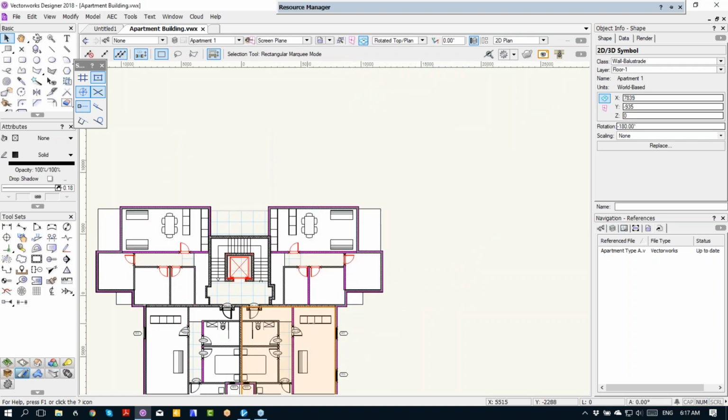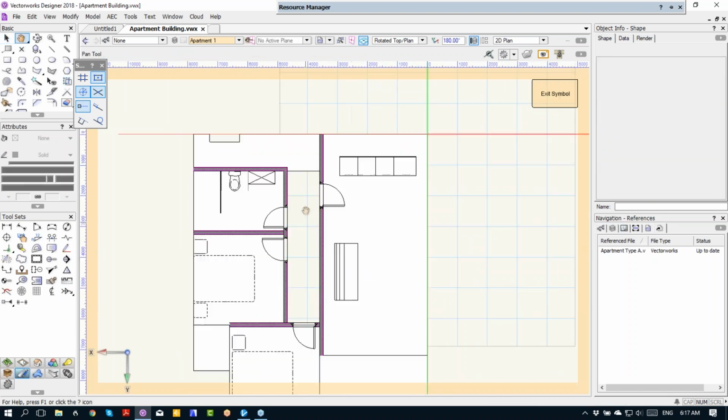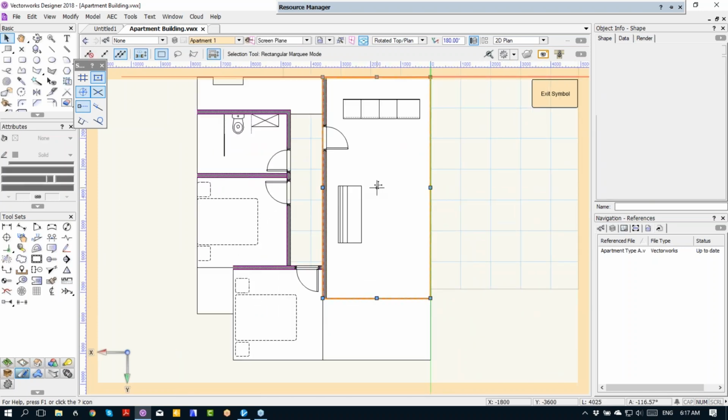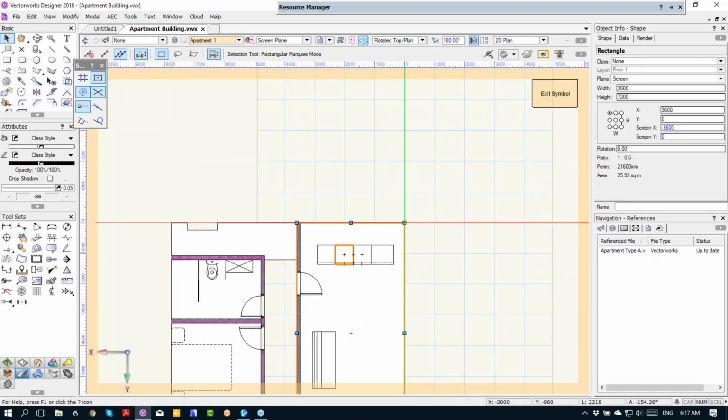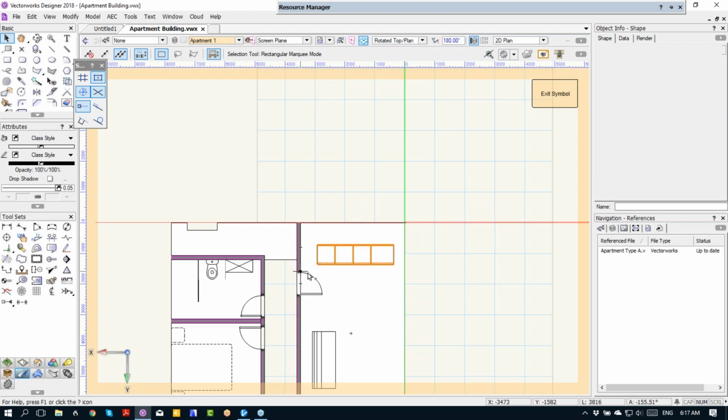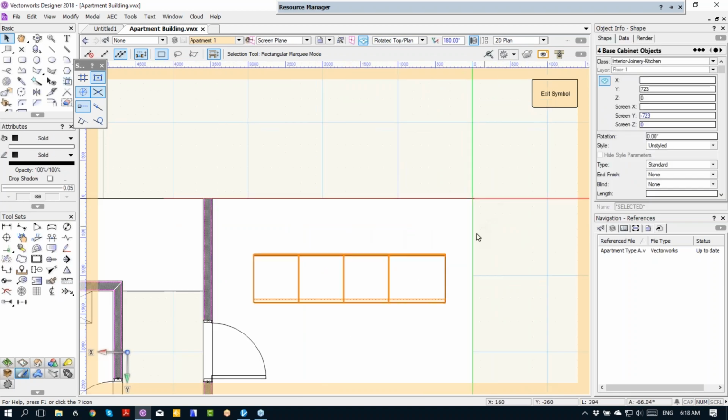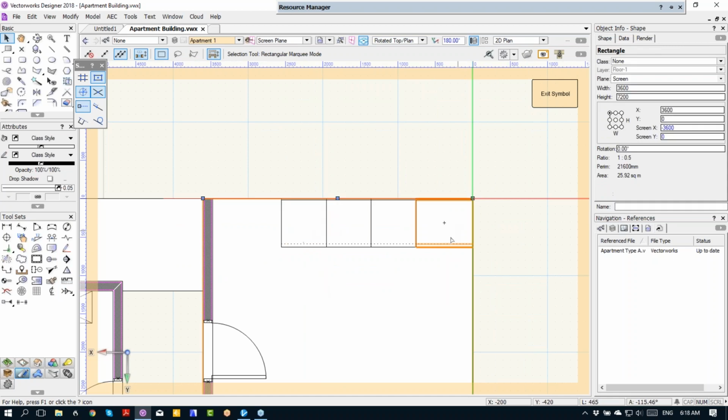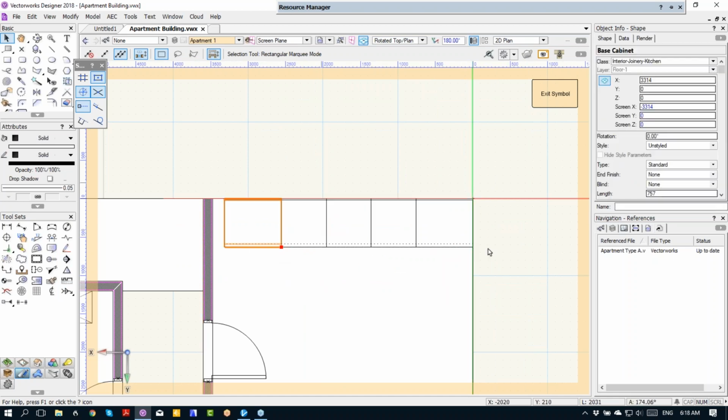So let's have a look at my symbol. Here it is. And you might notice that in order to know the size of the symbol, I've used rectangles. I could have used spaces for this. So I'm just going to move that to the corner. That goes there. I need an extra one, I think, down this end here. And I need some of these because I want to build a sort of an island down here.